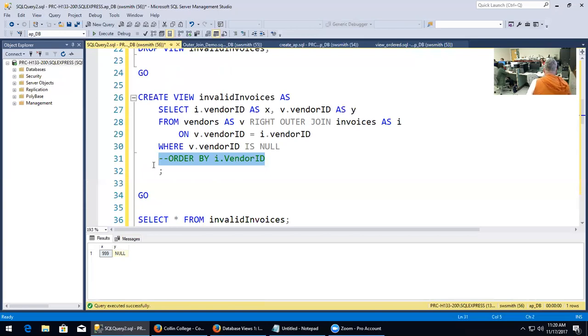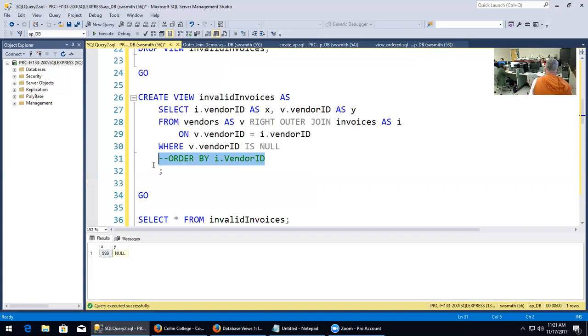Now, SQL Server makes a liar out of me on this. SQL Server doesn't have a problem with putting order by on a view. Most databases do, however. Most databases will stop you if you try to create a view with an SQL statement that has order by.